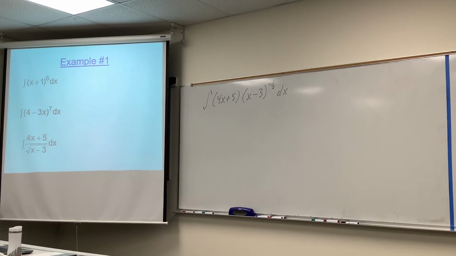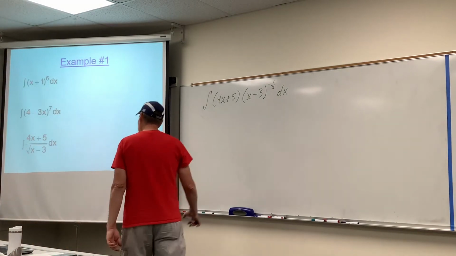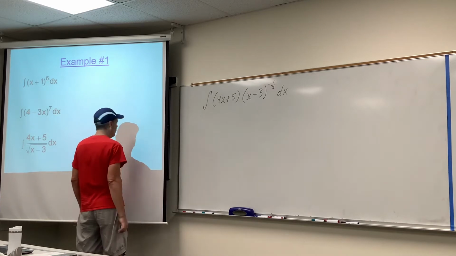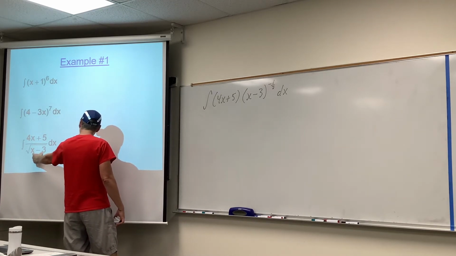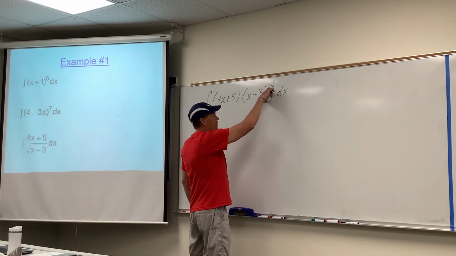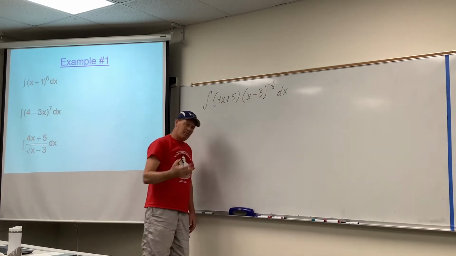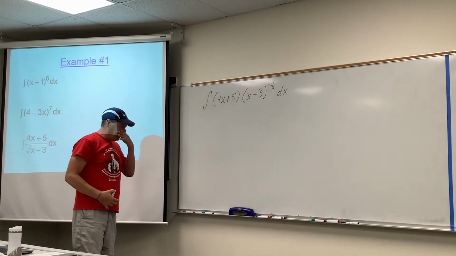Integration by substitution, example 1C. All right, now you'll notice one of the things I've already done from the original question to the board was to rewrite this. Just keep in mind that because of the radical there, that would be a 1/2 power, and it was brought upstairs, so 1/2 because of the radical, negative because it was brought upstairs. And then that's pretty much all you can do algebraically to that.